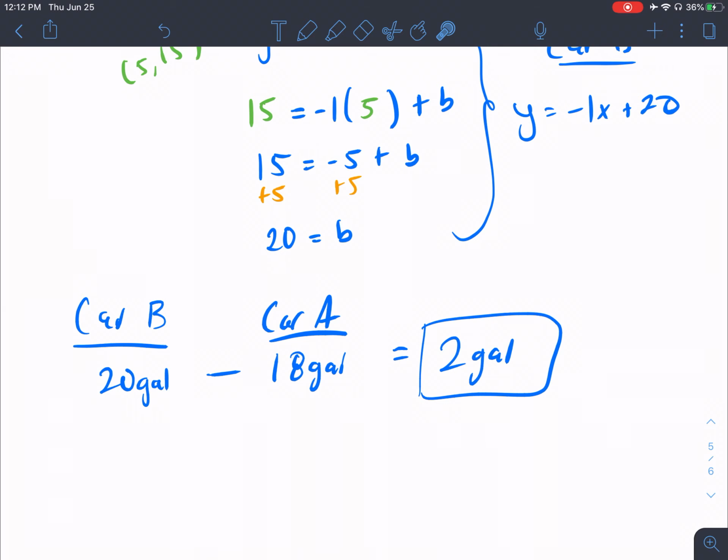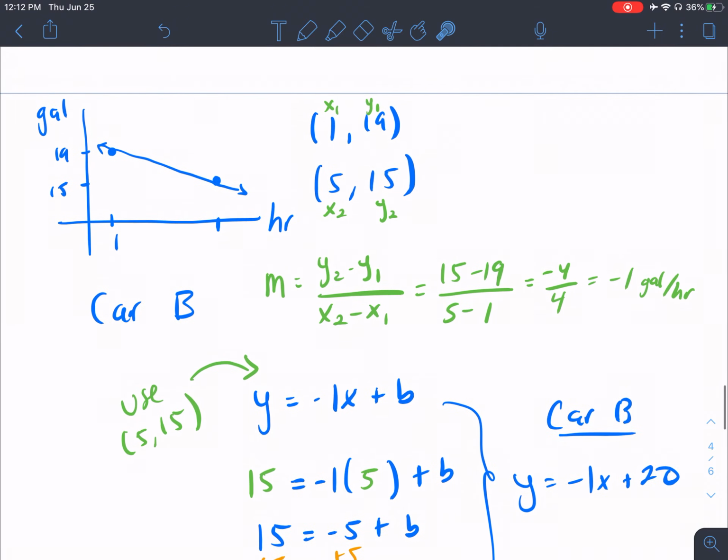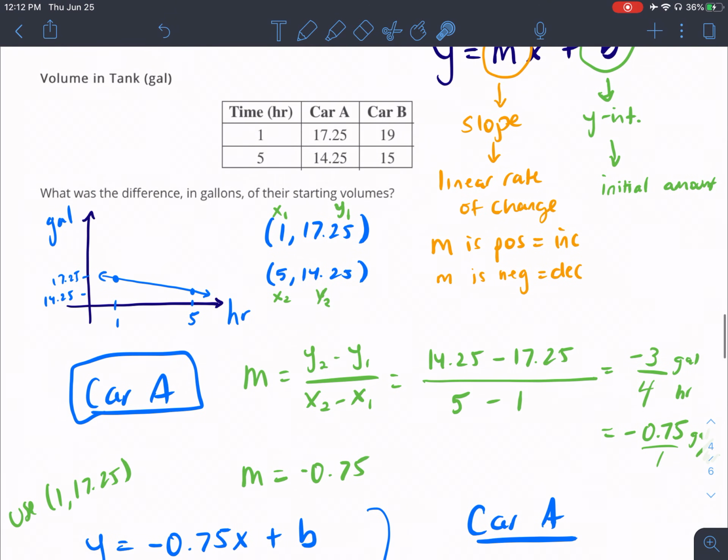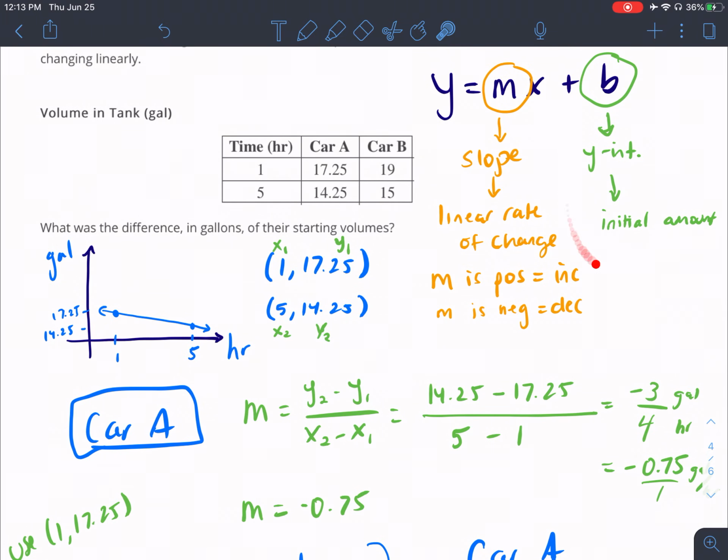Just remember that when you're doing these problems, the rate corresponds to the slope. It's the rate of change of how this quantity is changing. And one way that you can check your work is if my slope is positive, that means I have an increasing rate, so it better reflect that in my problem. Or if it's decreasing, my slope needs to be negative. That's one way to check that you did your work correctly. And then don't forget that b in the real world application translates to the initial amount that you start with. All right?